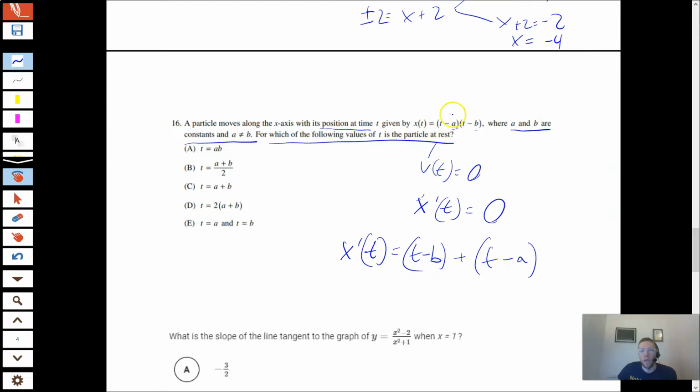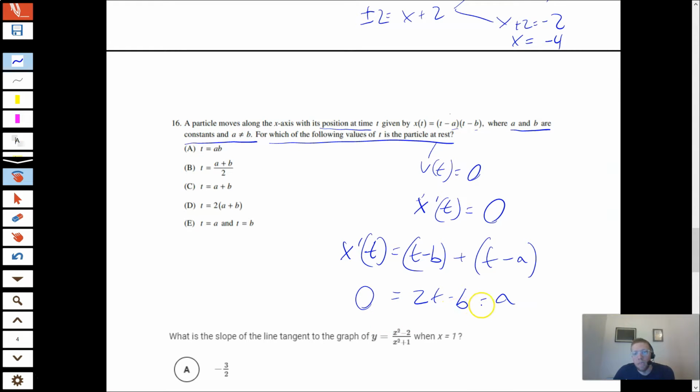I could also expand this using a Punnett square and take the derivative that way, and I would get the same result. So here, I want to combine like terms, and I have just 2t minus b minus a is equal to 0, right? And then I have to isolate t because all my solutions have t isolated. This actually becomes kind of like an SAT problem that you guys were probably good at.